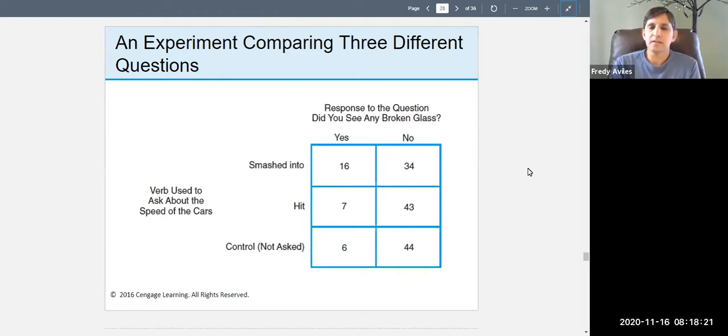So what a chi-square test does is it compares these proportions. Is having a ratio of 16 to 34, that's basically almost like 2 to 3, versus 7 to 43, that's like 1 in 6. And again, with 6 to 44, that's also close to 1 in 6. So you can see the proportion is different just by eyeballing it. The chi-square test would tell you if the pattern of the scores is really different in each group. That's what it tells you. It's comparing the proportions. And that's just an example of that.